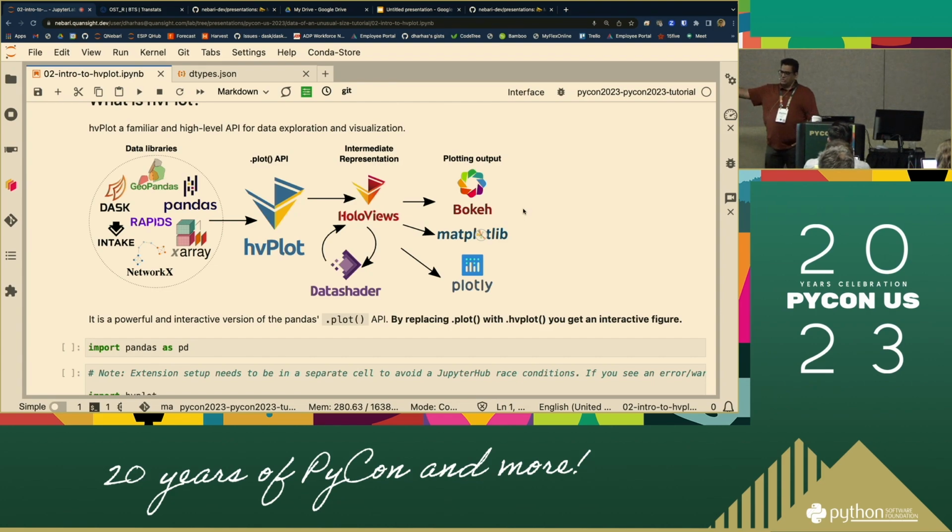Datashader is another tool for managing really big data sets. hvPlot is an API on top of these other tools to make it easy to use them with a simpler API. But all the plots I'm showing you, you can also go down into the lower level libraries and plot from there as well. This is a higher level tool, and it's designed to mimic the Pandas .plot API. So if you've ever done a .plot in Pandas, hvPlot mimics that API to make it a very easy transition to get more features, and we'll show that.